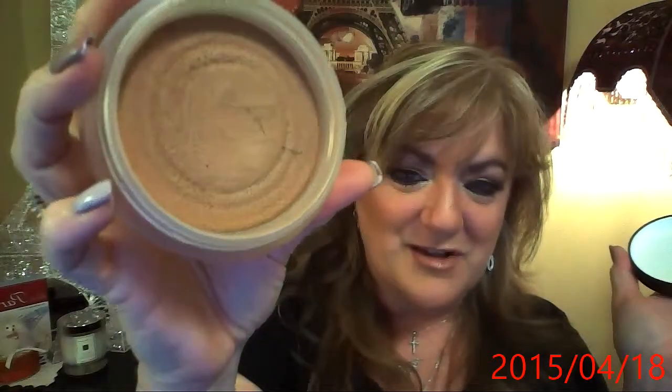Here's one of the things about that brush — look at all those little hairs shedding from it. When I was bronzing my neck with that brush, I was itching later, so I don't think it's for me. This product does have a nice effect, but the brush I'd rather use is my Small Duro Fiber F55 from Sigma — this is from the Extravaganza line, meaning the ferrule is plated in 18-karat gold. My bathroom fixtures are brass, and these brushes sit in crystal glassware on the countertop, so I wanted them to be gold and pretty. I like to just tap it in and swirl it around right back here.